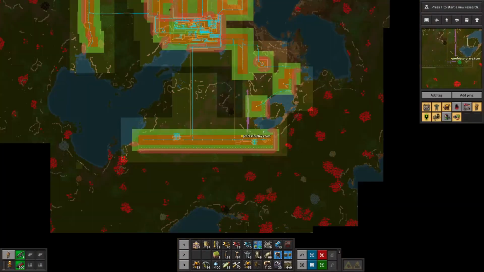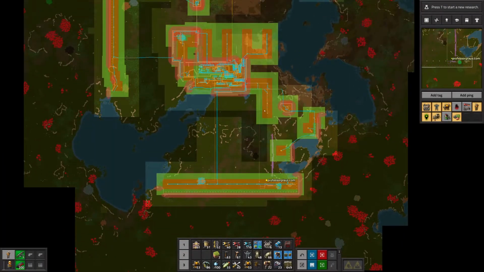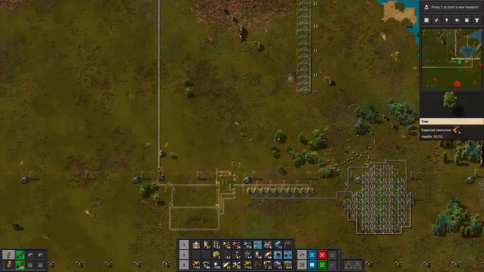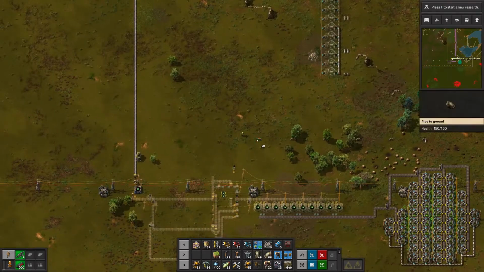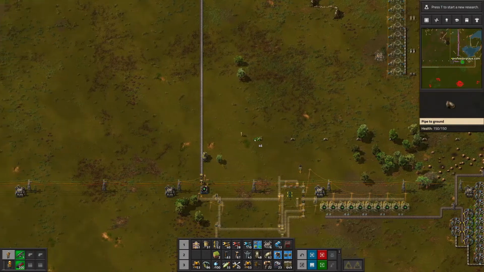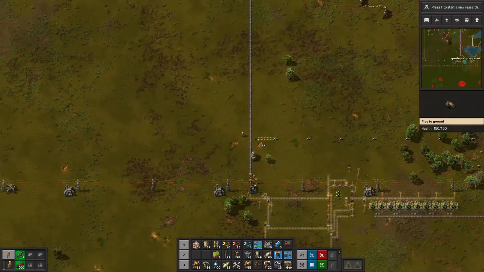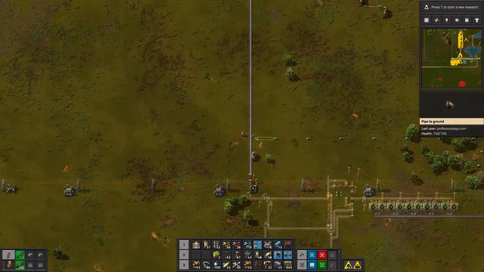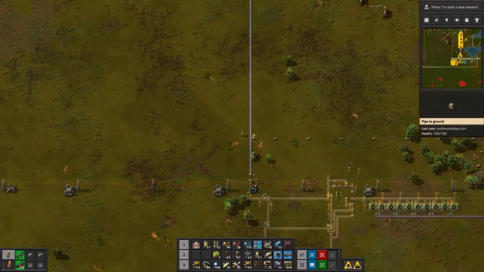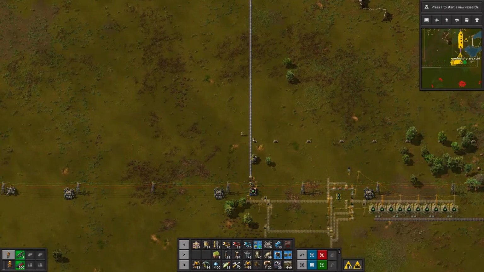Now, where am I going to go? You have to go to where the acid is. So right along that power line and then over. Sure. Okay, that'll work. Or not power line, not conveyor. Like this. That will work. Come here, tank.